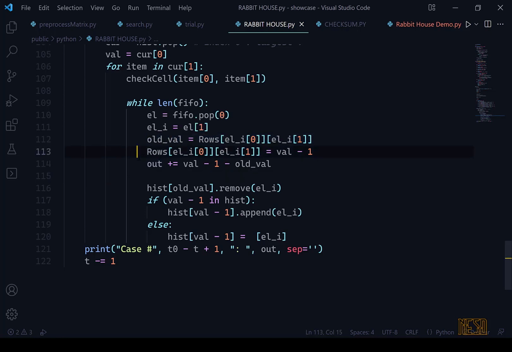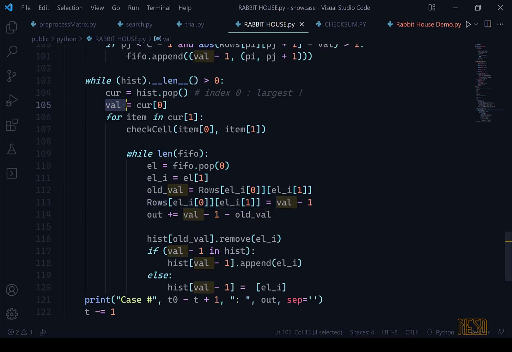And what we do is try to update it with val minus 1, which is the value of the current cell minus 1, because we only want the minimum number to append to our graph to attain our conditions.